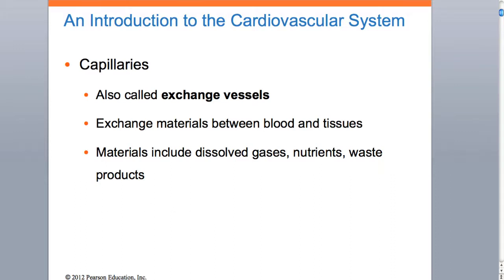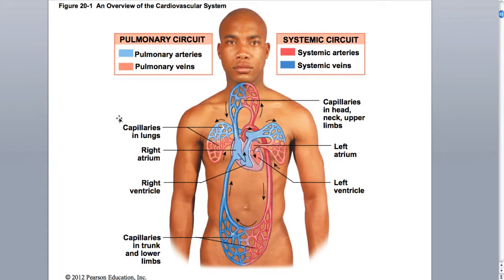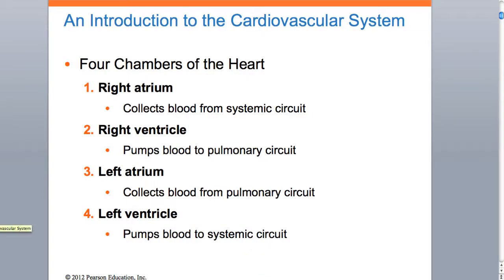Okay, next slide. This picture is on page 670. Have a general understanding of this picture. Next, we have this slide. Now, this slide represents the 4 chambers of the heart. It is a good idea to know the 4 chambers. Now, to memorize this particular slide is not the best way. You really do need to apply this slide to a model. On lab day, you'll be doing just that, applying this slide to a model.